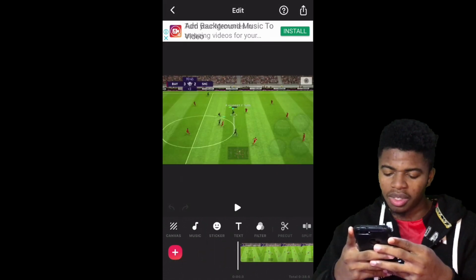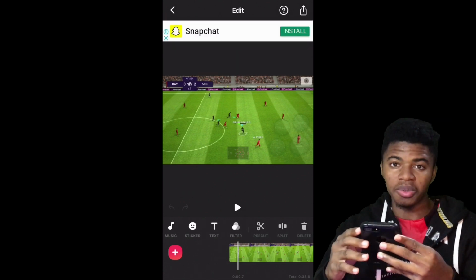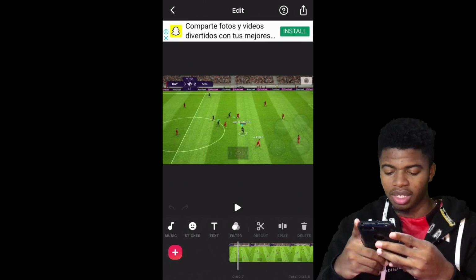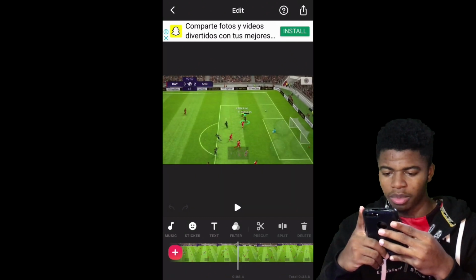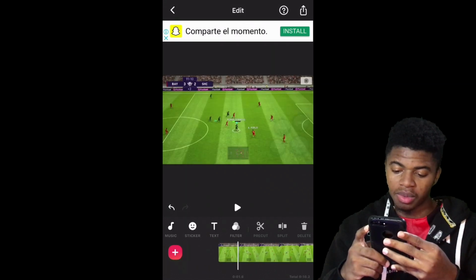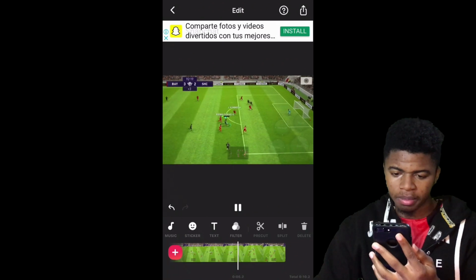So what you do now is use this right here to trim it down to the interesting parts. Usually after you score a goal, instead of going through the entire process of the black screen going to the next phase of the game, like going back to kickoff, you cut that off. After a goal is scored or a shot is taken, you can cut. To cut it, you press split and you press delete. So now you only have this clip, you play it out. This is it, as simple as that. Just a little shot. This is just a simple example, of course.